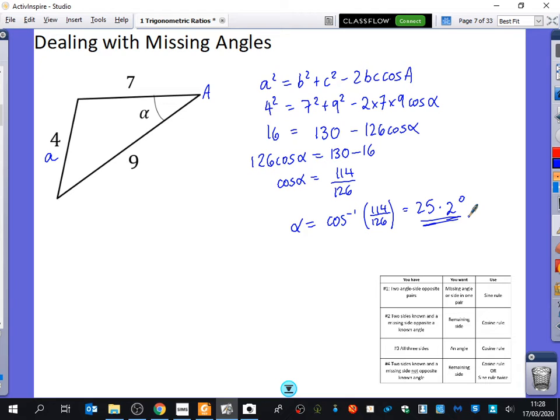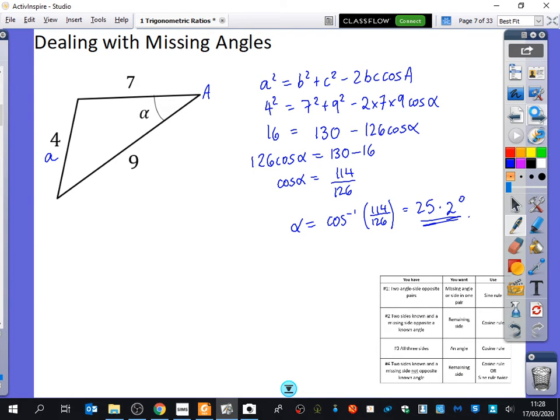Okay? So things you should notice here is obviously we're doing the cosine rule, but when you look at this, you might say to yourself, oh, I've got 3 sides. As soon as you have 3 sides, cosine rule. If you've only got 2 sides and you're not interested in the third side, it's going to be the other rule, which is the sine rule, okay? That's why I've got this little box down here as a bit of a reminder. It's a number 2 here that we're looking at.